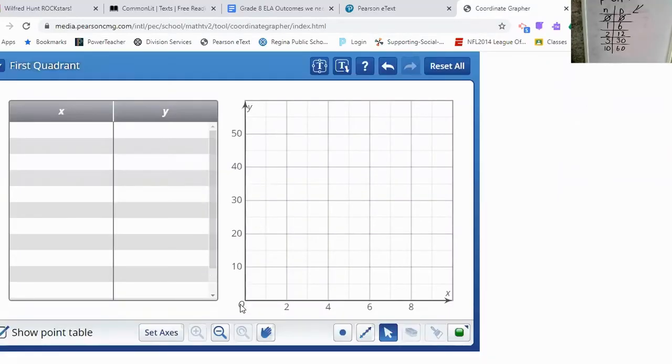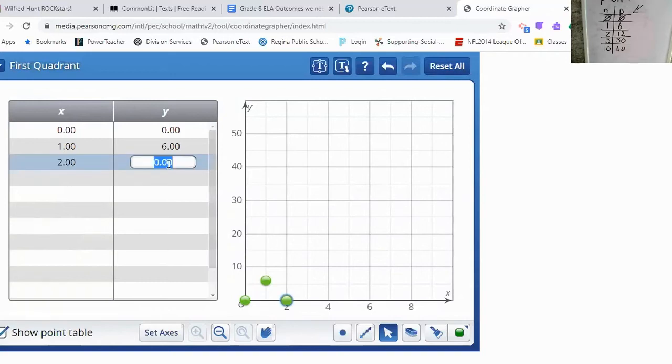So do you notice here? 0 goes up to 10. So now over here, we're just going to start entering our values. So if she plants 0 plants the one day, she makes $0. Notice where our first point is, 0, 0. Next day, she plants 1. And we know that she gets paid $6 per plant. Let's see where this one goes. Okay, we're starting to trend upward. That's good. Next, she plants 2. And we know that that is equal to 12.